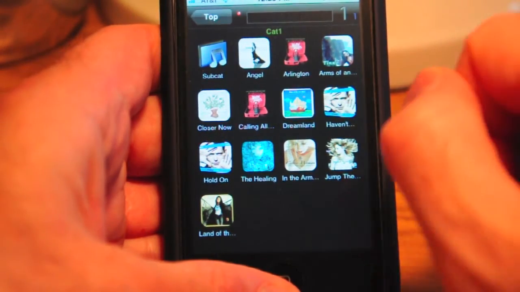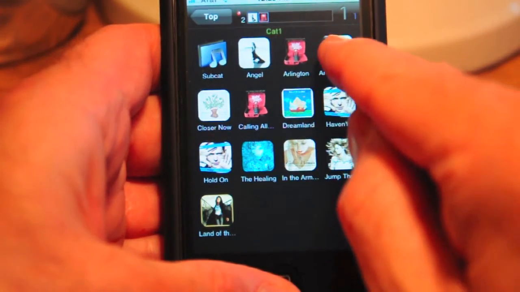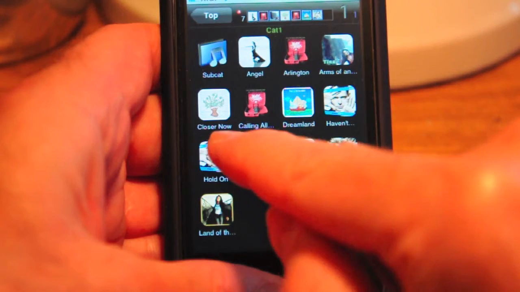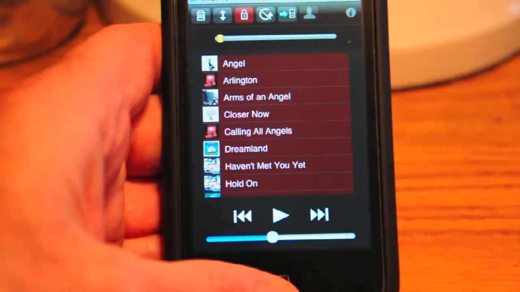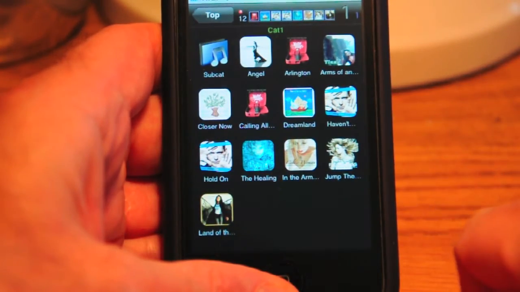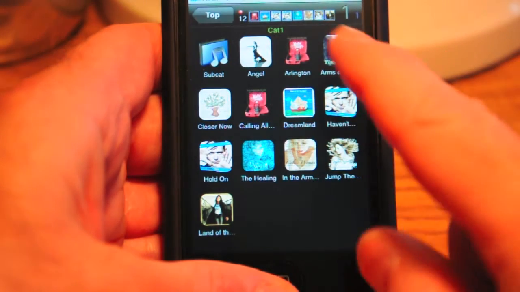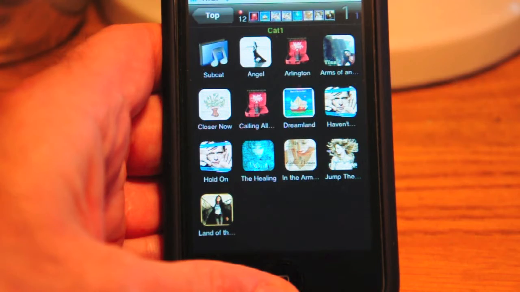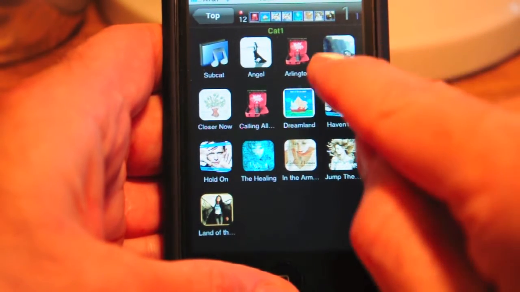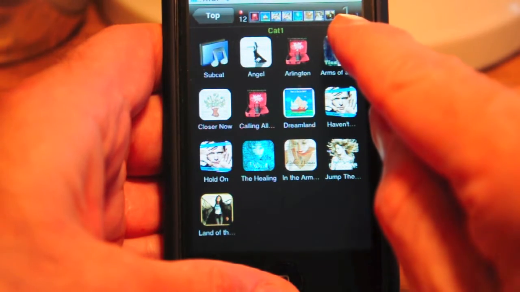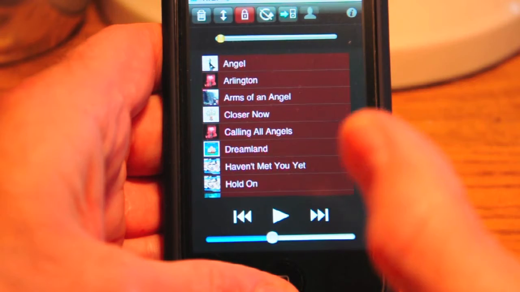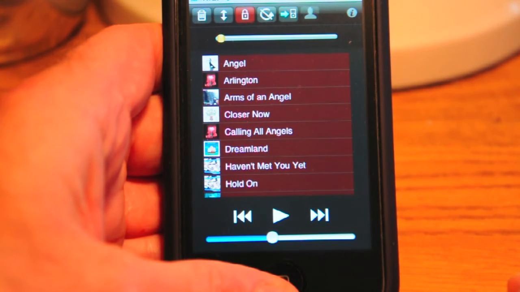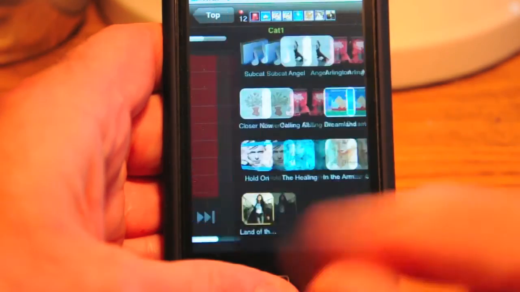So let's go ahead and add all these songs real quick to the play queue. You saw how that worked before. We just touch them and you can see up at the top the songs being added. It's actually doing some scrolling, which is kind of cool. Let's go back and look at the playlist for a second. Oh, one thing that I should mention. Very, very useful feature. It's not too useful here because it's only one page, but if a category has like 6 or 8 or 10 pages, very helpful. If you touch on the big number 1 up here, wherever you are, it will automatically scroll to the playlist. So here we have all of the songs, just sitting there in the play queue. I won't do it, but if we touched the lock button to unlock the queue, that first song would start playing. But we're interested in creating a playlist.